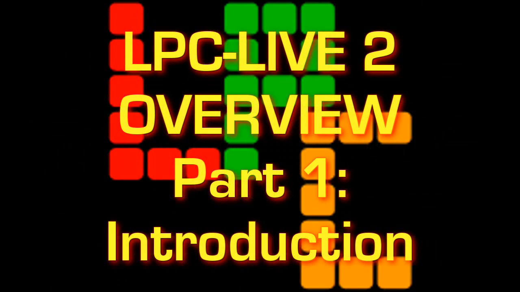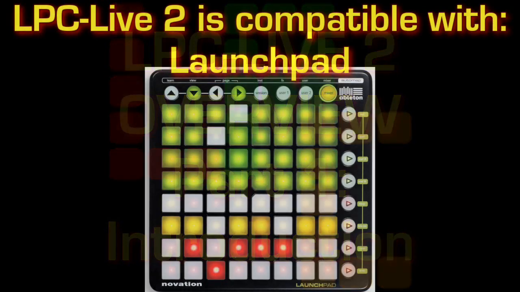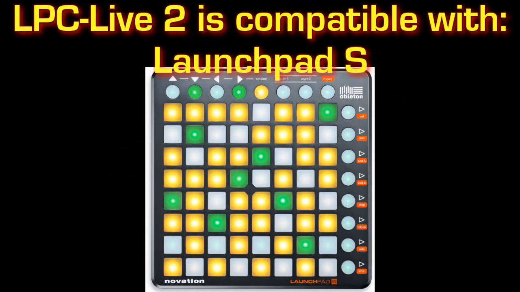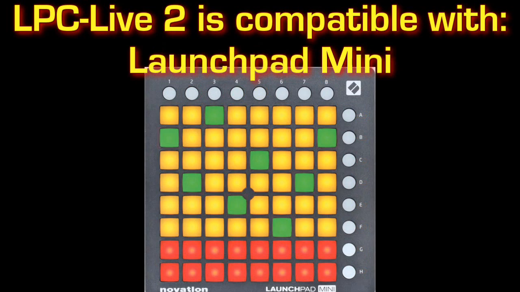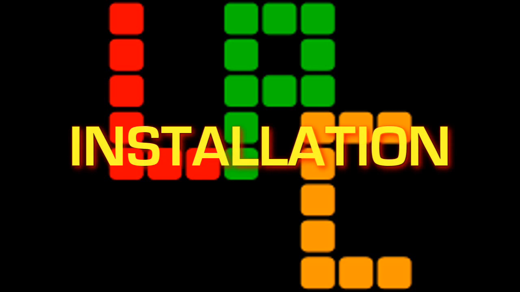In this series of videos, we'll take a look at LPC-Live 2, which is our new MIDI remote script for Ableton Live 9 and the Novation Launchpad. LPC-Live 2 is actually compatible with all three Launchpad models: the original Launchpad, the Launchpad S, and the Launchpad Mini. LPC-Live 2 is not an updated version of LPC-Live, which was our previous product for the Launchpad. It's a completely different product, so we'll be going through the entire feature set in this video series.